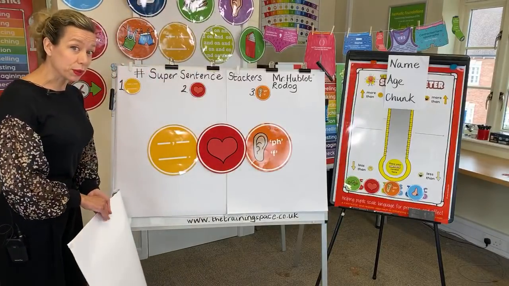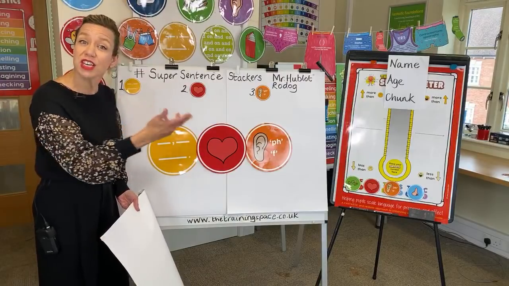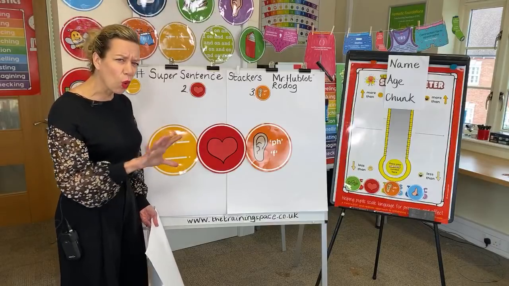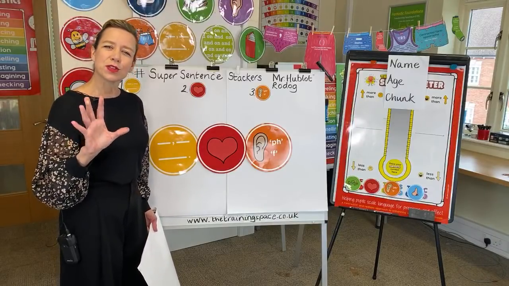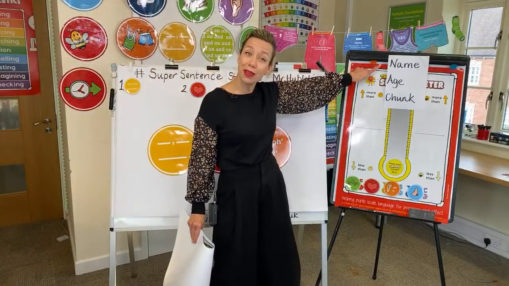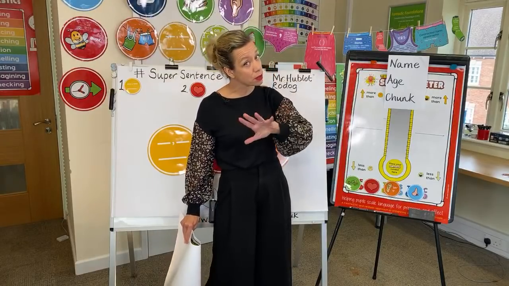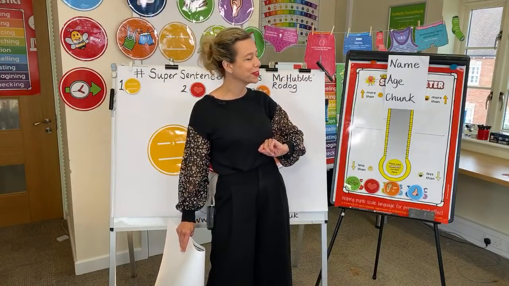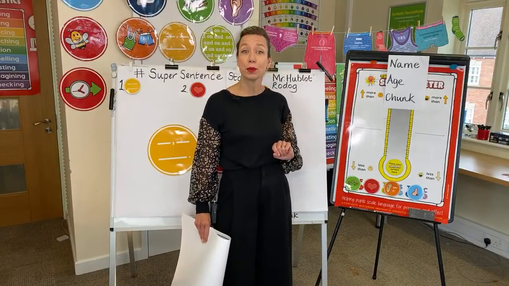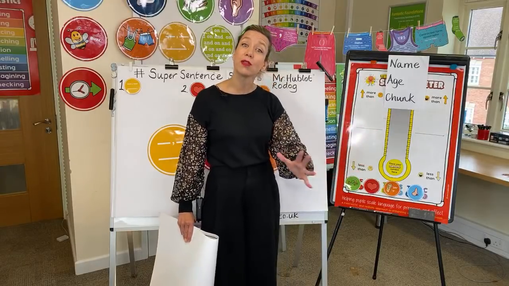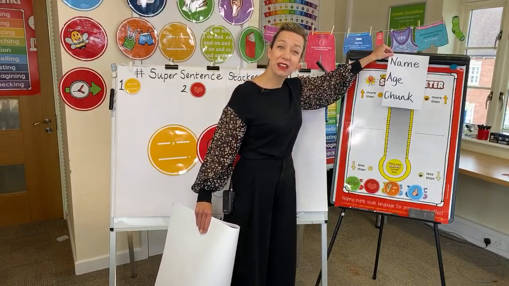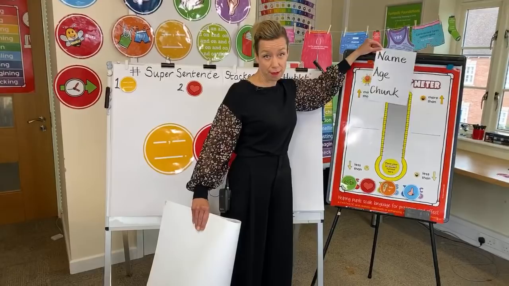It is really important when Mrs. C starts the teaching that you make jottings, that you listen, because that's where you're going to get all the writing advice. So, in preparation for the writing, I'd like you to write your name on your piece of paper, your age, and I know some of you like to do halves and three quarters, and tell me what chunk you have chosen. That is really important, so I can put the story in the right order and embroider it all together later. Okay, that's the really important procedural information.